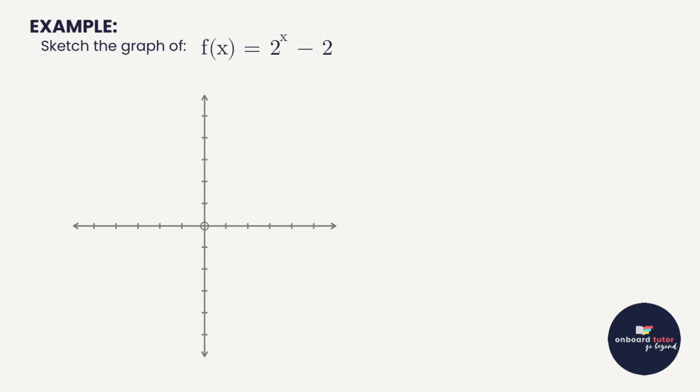So here I've got my system of axes. I'm going to pop some labels on there. That's a y-axis, and that's an x-axis. Okay, now what we want to do is pop in the things that we know. So I can see here, this is the b value. B is a whole number, so the shape is going to be increasing.